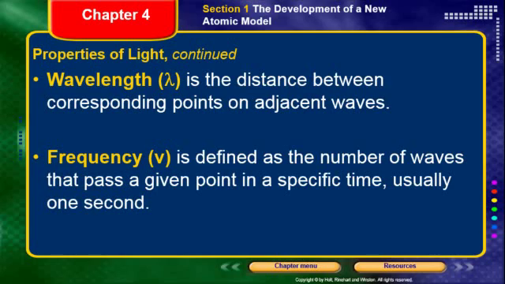Now, you can put in whatever unit of time you want there. You can watch to see how many waves pass a given point for an hour. You can sit there for a day. It doesn't matter. It's just a given unit of time. But typically, when we're talking about the electromagnetic spectrum, we're looking at 1 second as this unit time.